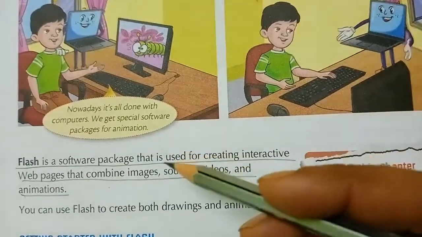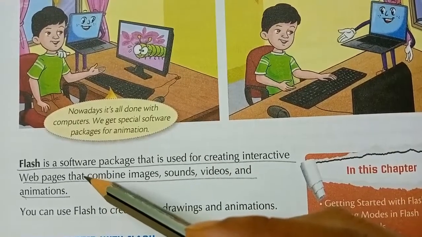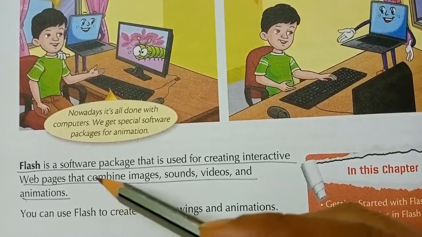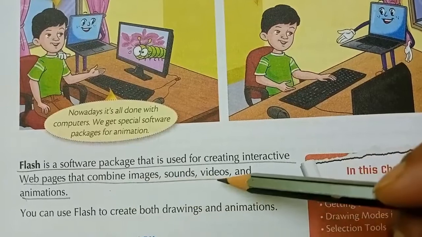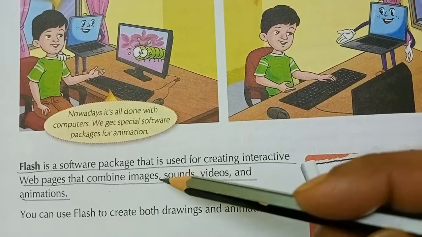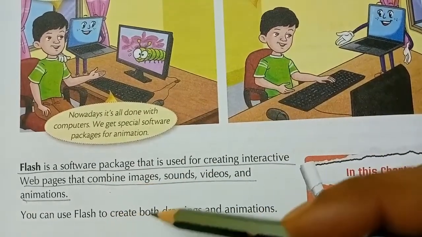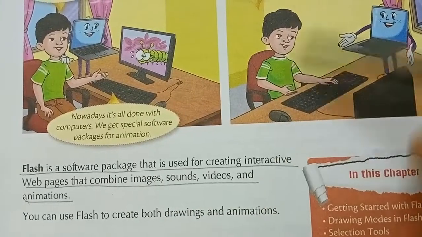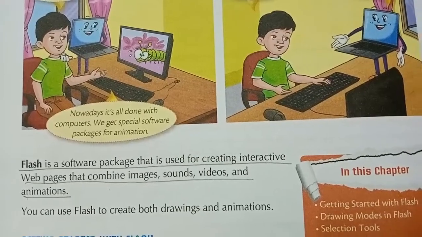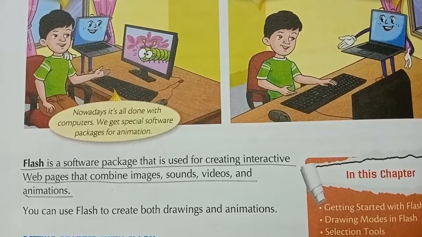Flash is a software package that is used for creating interactive web pages. First thing, it is used to create interactive web pages, different types of interesting web pages that combine images, sounds, videos and animations. You can use Flash to create both drawings and animations. Understood? Animations means the moving objects. Every cartoon you see, every animated movie you see, all have animations.